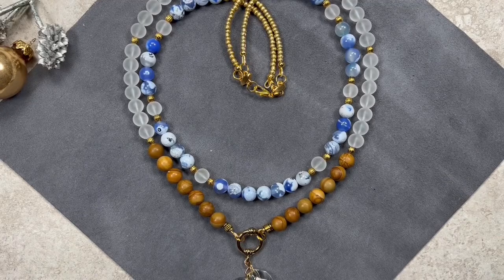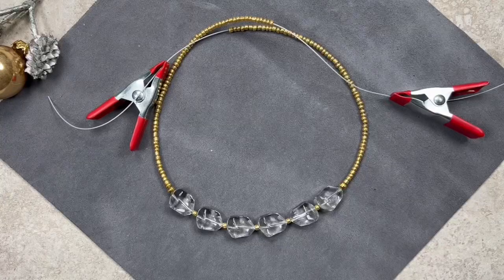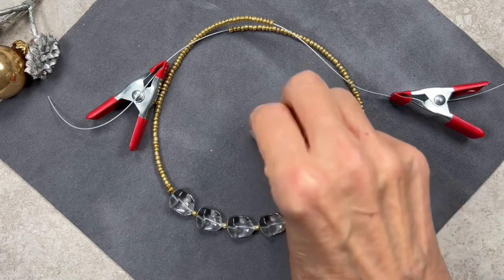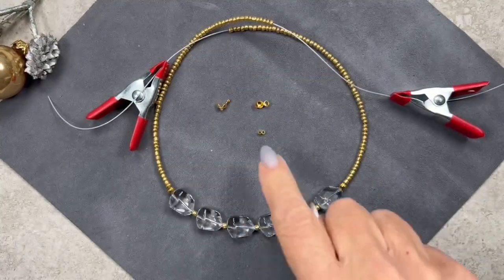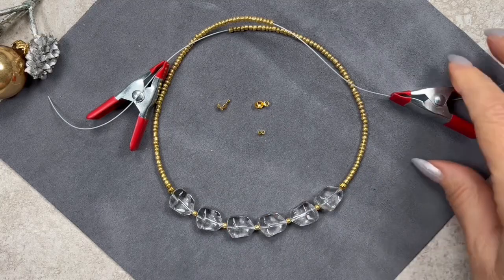So anyway guys, let me go ahead and bring out the beads for the shorter necklace now. As you can see, I've already loaded it on beading wire. And I would say this one's about 16 inches. It'll probably end up being a little bit longer once I add the clasp. But we're going to finish off the ends a little bit differently. Here are two crimp tubes. And here are two clamshell covers. And these have loops on them already. So let me show you how easy this is.